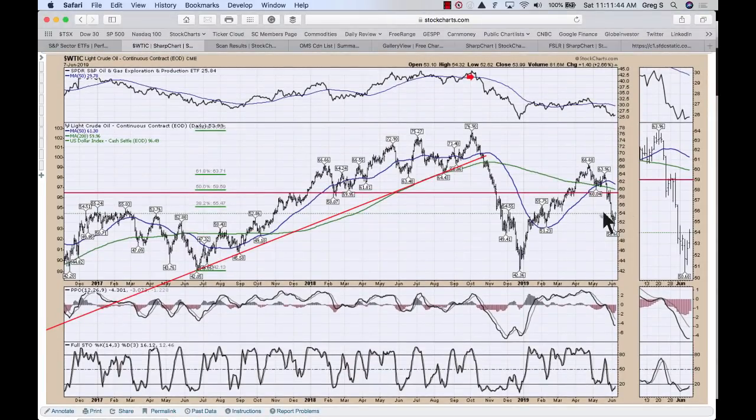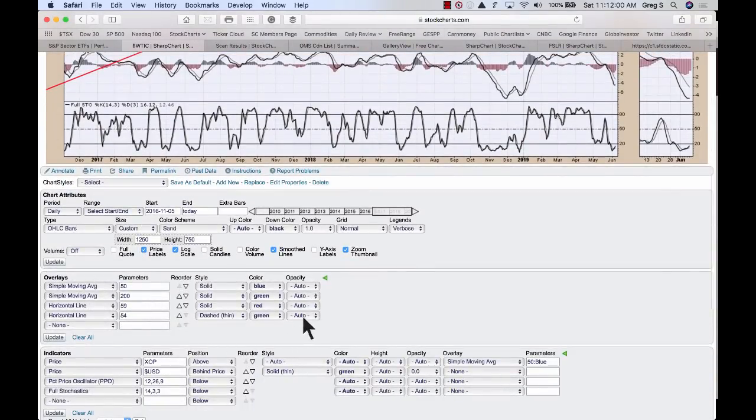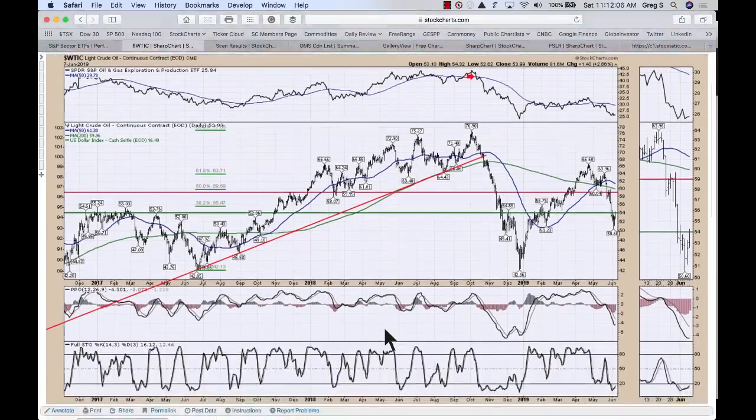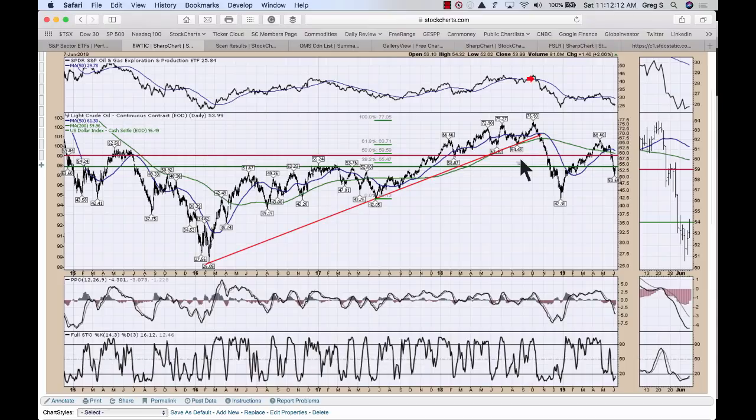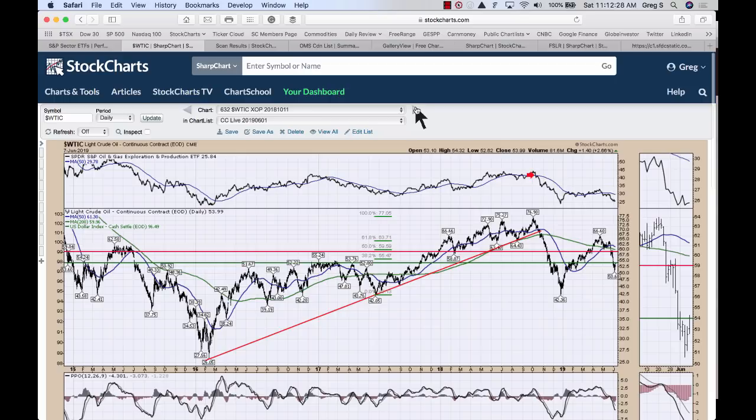West Texas crude, this is a daily look at it, but you can see this horizontal level at 59, pretty important. We stayed above it briefly. Now we're down here right at this 54 level. I didn't put in this dotted line. This was here from before. This chart looks a little busy, but let's make this line thick just for the purpose of discussion and open up the chart a little bit more. Okay, so you can see why this 50-54 level is pretty important going back on crude oil, and we'll just watch to see how we behave here. But a breakout back above that would be very bullish. A breakdown not finding support there is obviously really big trouble for more global economy weakness.